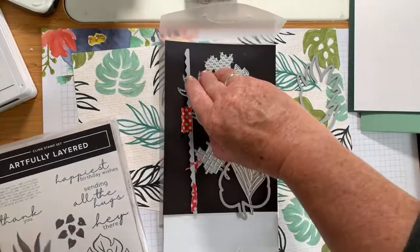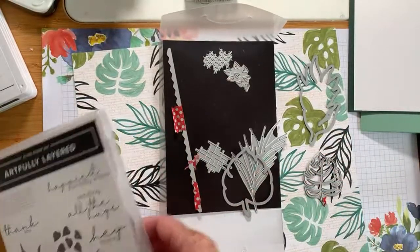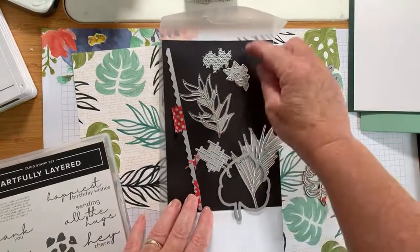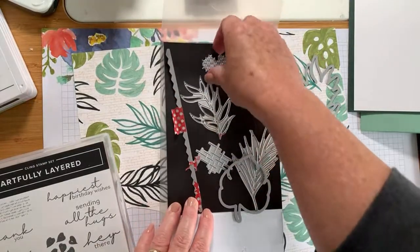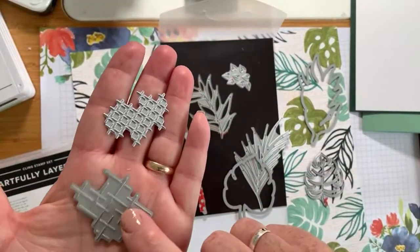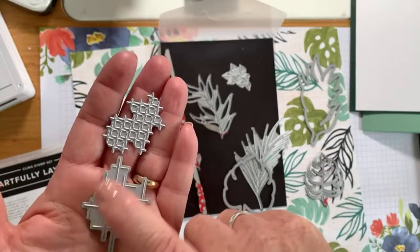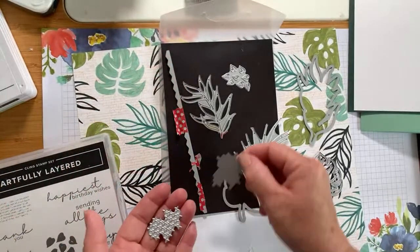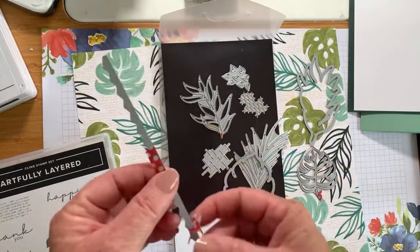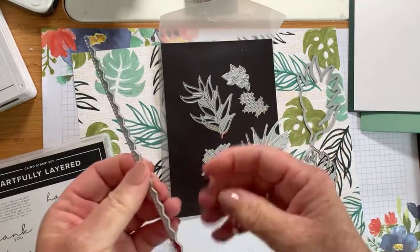Okay, you've got this one, which is a standalone frond, but echoes the same kind of design as that, which I've used a lot. Then we've got the palm hearts, and two crosshatch textures in kind of emboss. They leave little cut lines in your cardstock to make an embossed kind of texture. And then we've got this, you can see I've used this one a lot. This is like a layer edge. Let's take that off there.